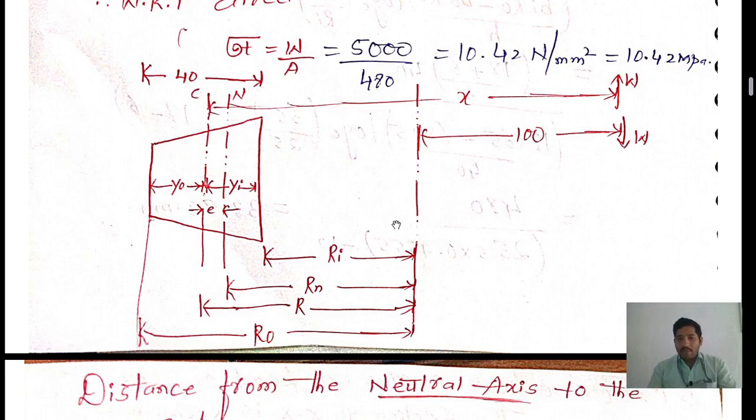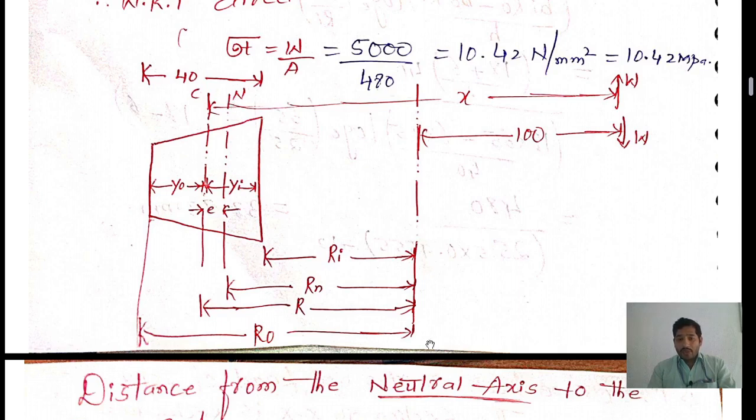From this one we are measuring. If you want to measure from here to here, we can say it is the inner radius. If you are measuring from this reference axis, from the section X minus X, to the first end, the inner end, we can say it is the inner radius.